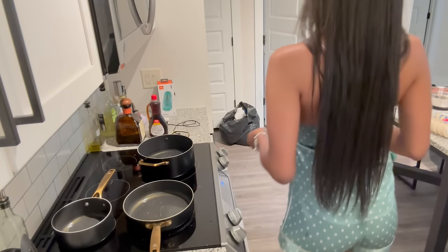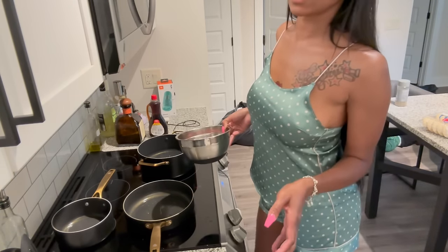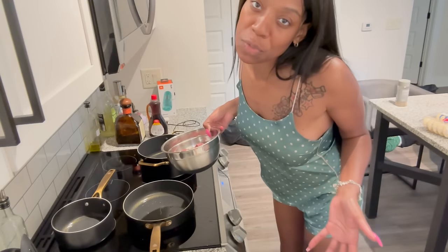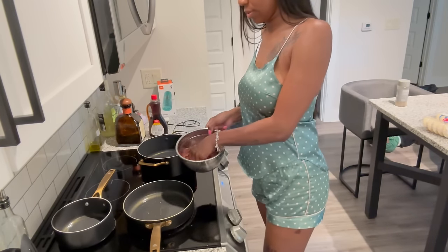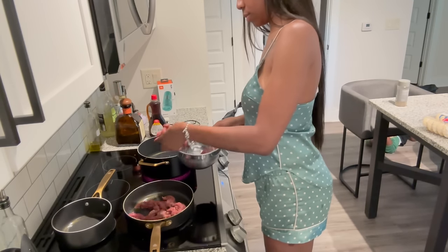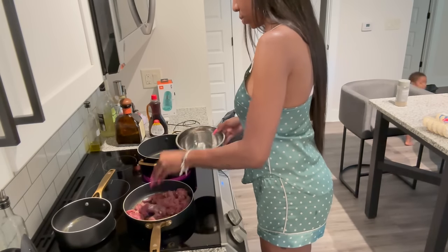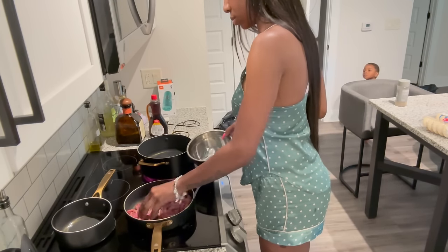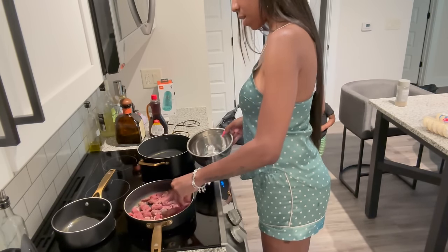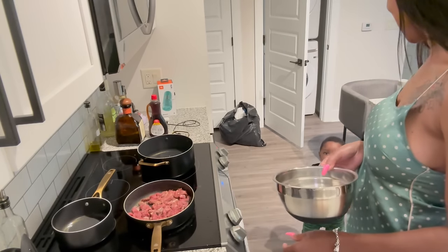My Papa is so upset. He's so upset. His toy ain't doing what he wanted it to do. Look at him running over here.